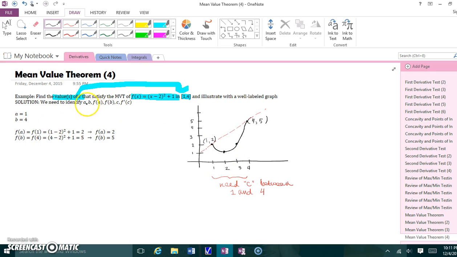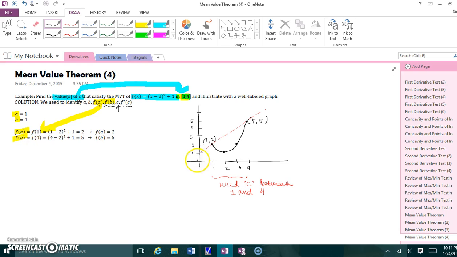So first we have to identify all the parts of the mean value theorem. We have our endpoints, the heights at the endpoints, we have our special c value, and we have the tangent line's slope or the derivative at that c value. Well, the endpoints are pretty easy to pick out. They're just these guys right here, 1 and 4. f(a) and f(b) aren't too bad either. That's right here. I'm just going to evaluate my original function at a and at b. As you write this down, make sure you understand that I'm plugging into my function and I'm getting heights.